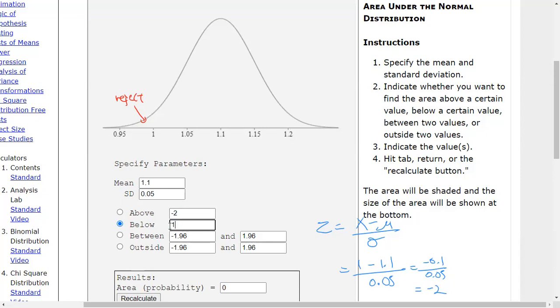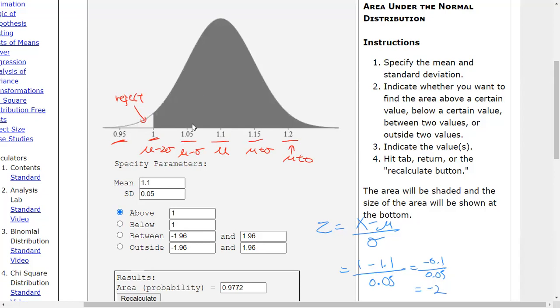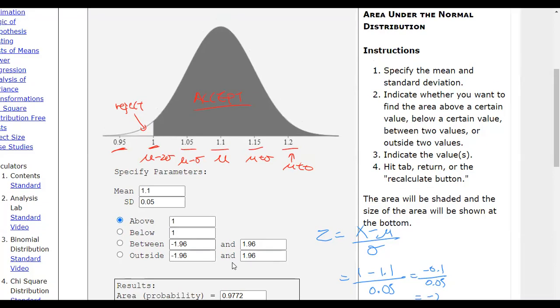Because now we want it to be below 1, it is the same graph. We change the numbers down here. This is mu minus sigma, mu minus 2 sigma. We've essentially just changed the labels, but everything's still really the same. And if you really want to be above 1 kilogram, it's still accept. And so you've got 0.9972. Okay, so we will just use the fact that you've got 0.9972 as our answer here.